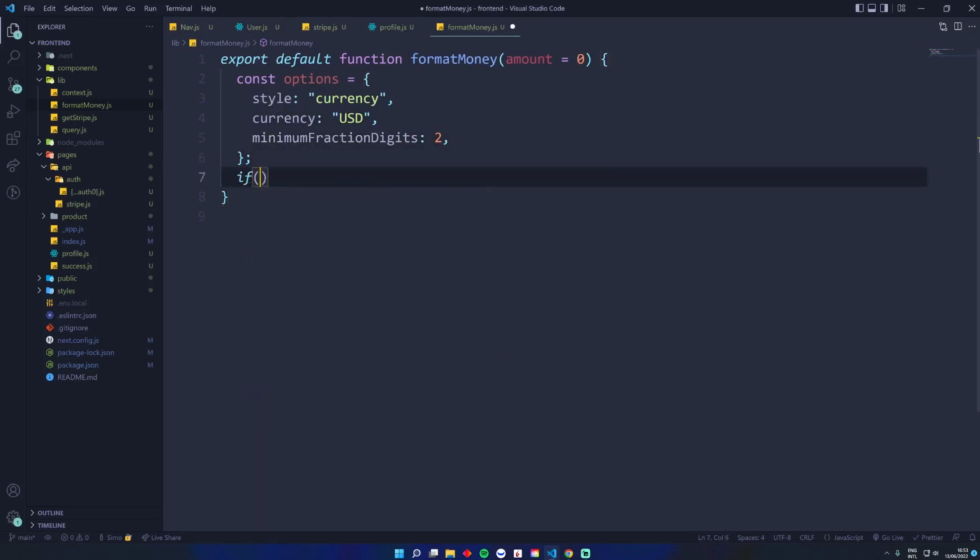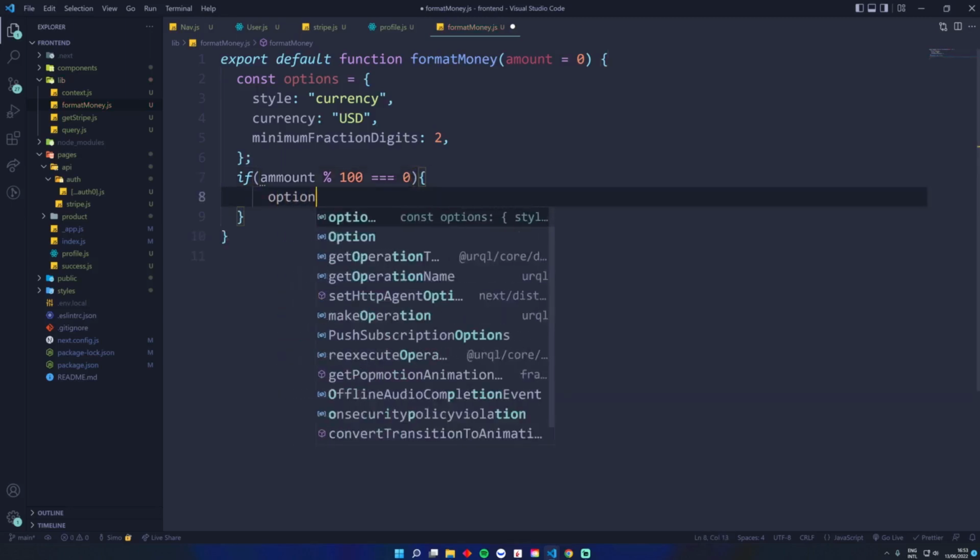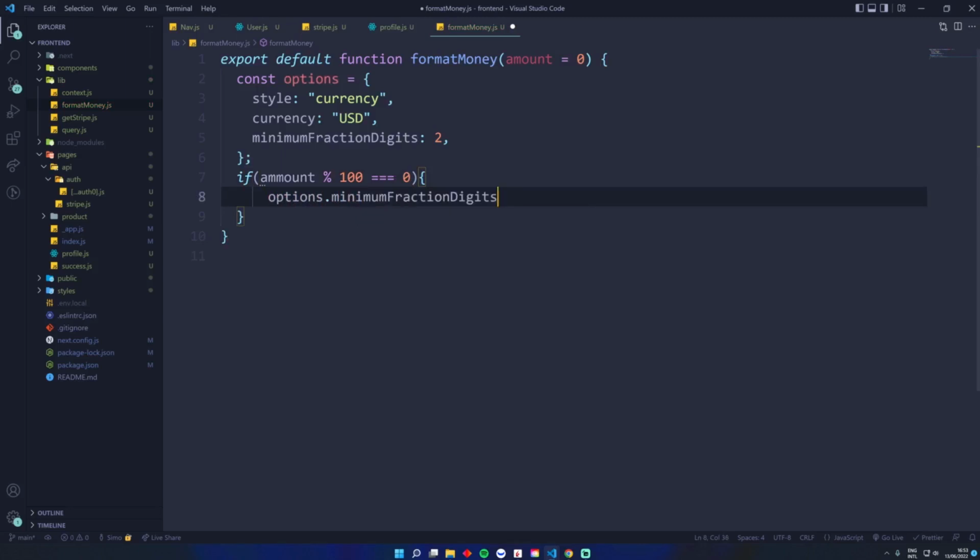After this, we're going to check if the amount is, I believe it's divisible. I'm not sure. Forgot the name of this. I always forget the name of this in JavaScript, but essentially it gives you back the remaining number. So if we do divisible by 100, if that triple equals 0, then options, the minimum fraction digits is going to be equal to 0.